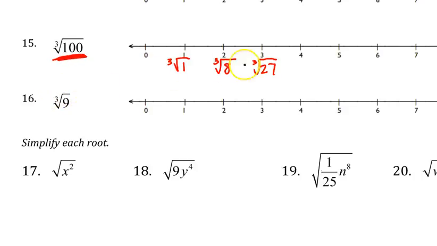That's what we're looking for. So it's not going to be 2 point something, that'd be between 8 and 27. The cube root of what equals 4? Yeah, so it's not going to be 3 point anything because it's above 64. And then the cube root of what gives you 5? 125. So there we go. We know that the cube root of 100 is definitely going to be approximately 4 point something. It's somewhere in here. And now you need to figure out, well, where is it?